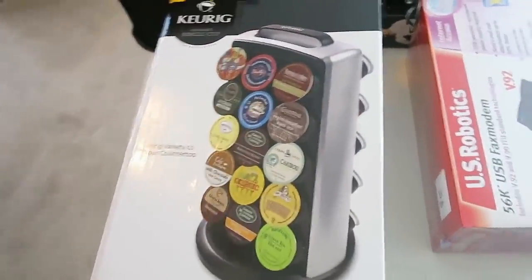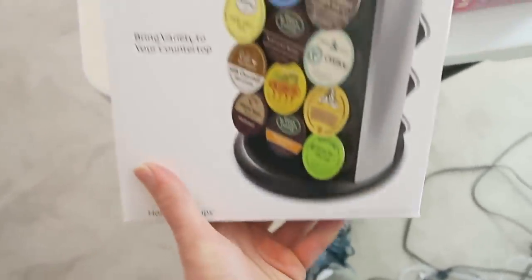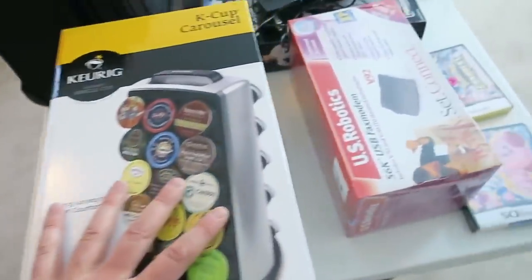I just whipped out my phone and gave it a scan. It was coming in at $79.99 new. Sounds kind of ridiculous for this, but yeah, I don't know. The rank was good and it's brand new. So we'll see how we do right there. But yeah, guys, that is the haul.